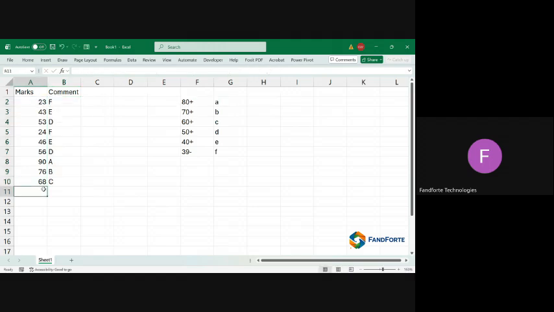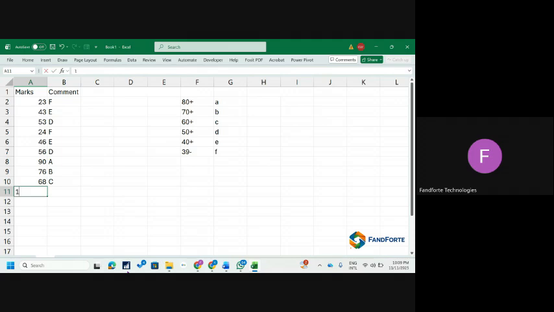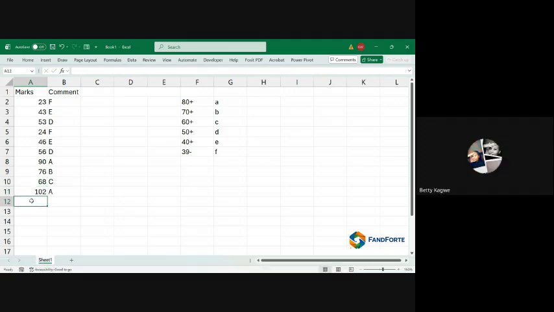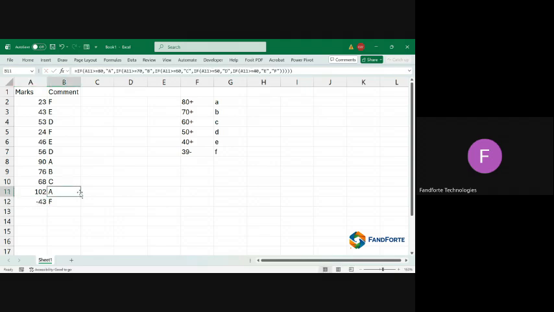A teacher by mistake decides to put 102 marks. Or someone decides to put negative 43. What should they get? You see, this one has gotten an A. Yet we know there is no marks like 102. Yes. Na hata hii hakuna marks kama F, kama negative 43. So we probably want to have, if anything is above this, maybe someone is supposed to get invalid mark and this one invalid mark. Sindio?